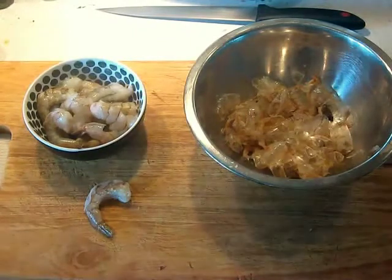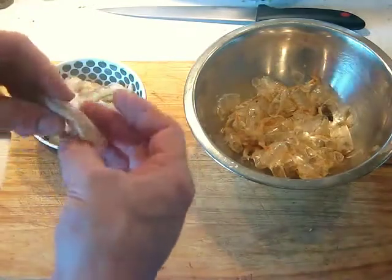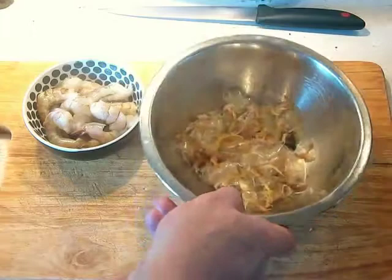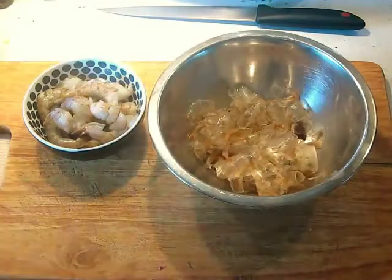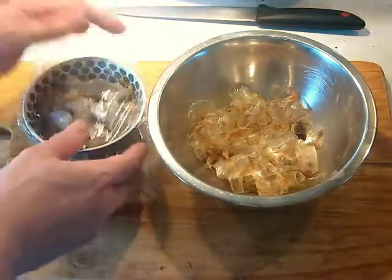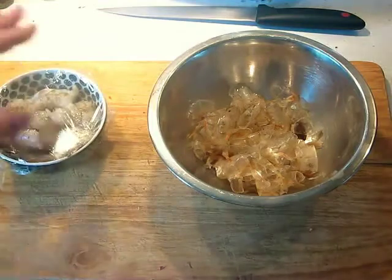The first step in making this is to take the shells off the shrimp and devein the shrimp. Put the shells in here, discard the veins, which is really the intestinal tract. It's your shrimp. We're just going to put them in a little bowl here, put some cling film over them, and put them into the refrigerator to store until we're ready for them.